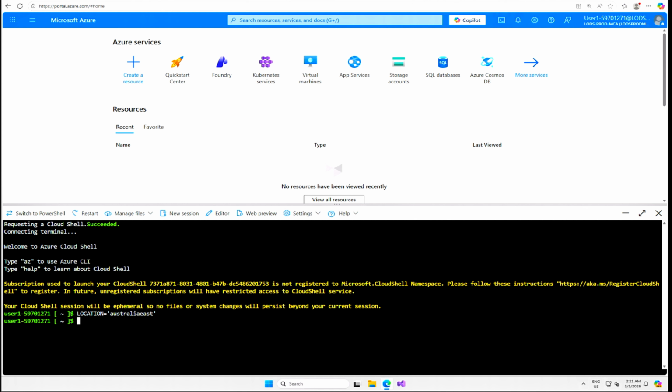So we are passing the variables, location Australia East, and passing the resource group.